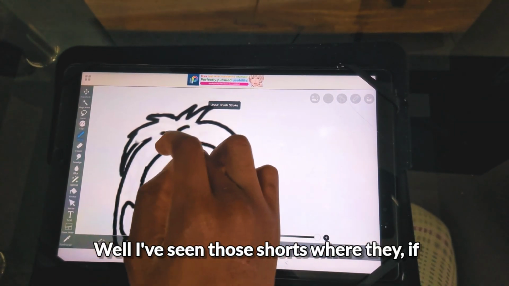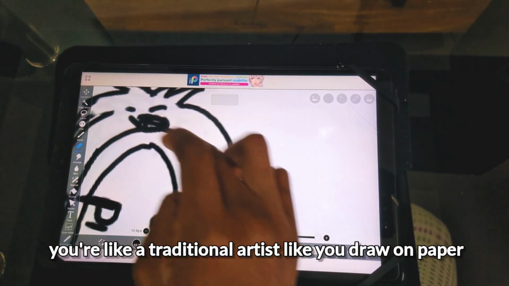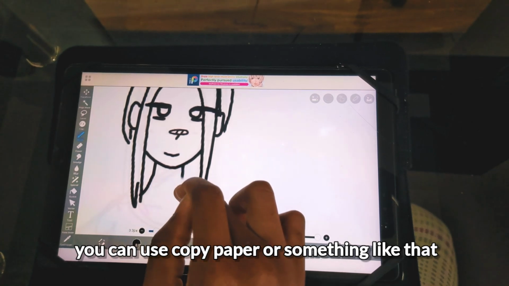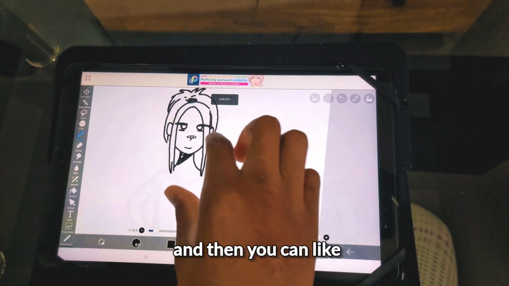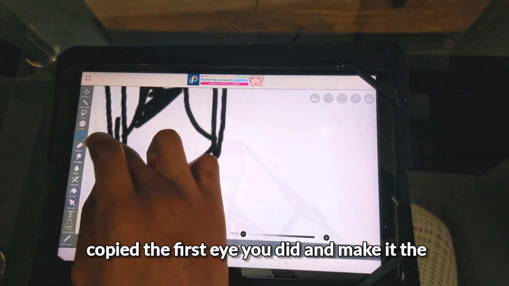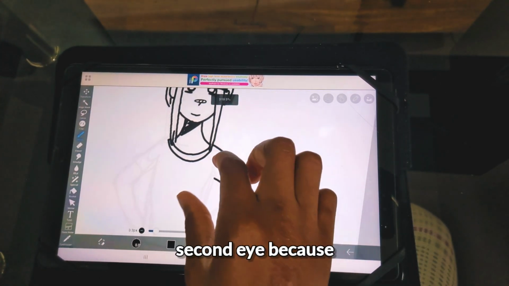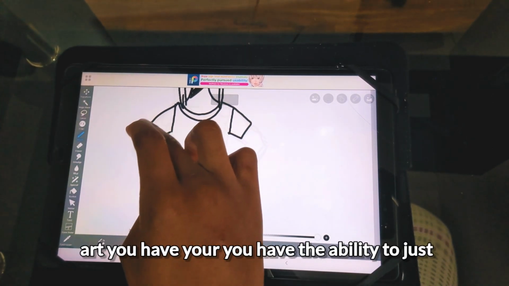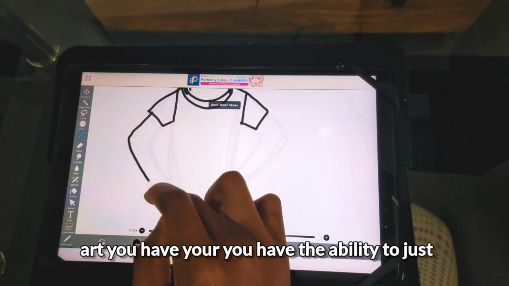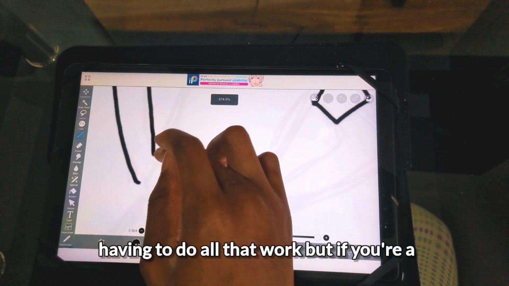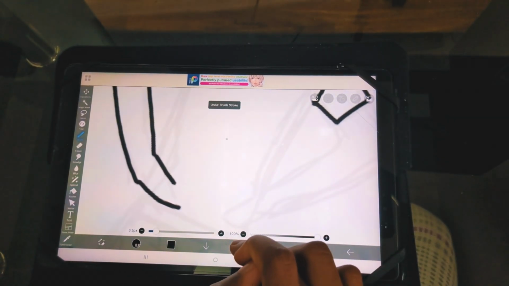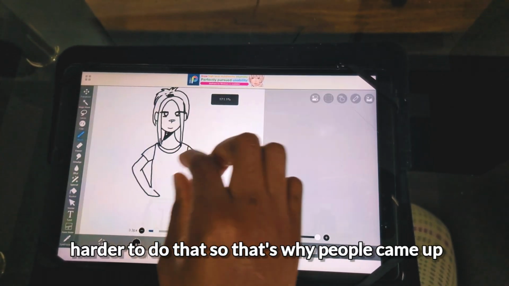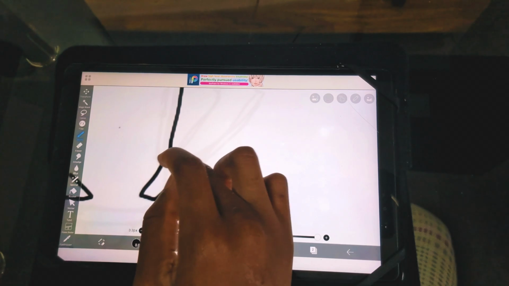Or I've seen those shorts where if you're a traditional artist, like you draw on paper, you can use copy paper or something like that, and then you can copy the first eye you did and make it the second eye, because in digital art you have the ability to just copy and paste the eye without having to do all that work. But if you're a traditional artist, it's going to be harder to do that. So that's why people came up with all.